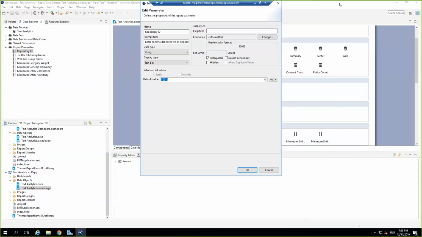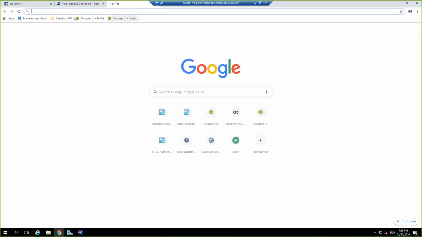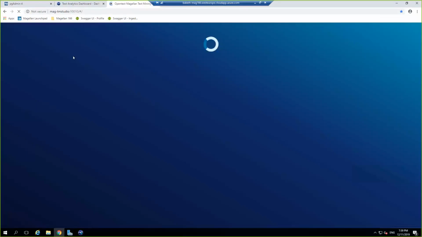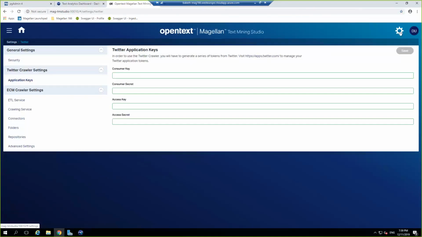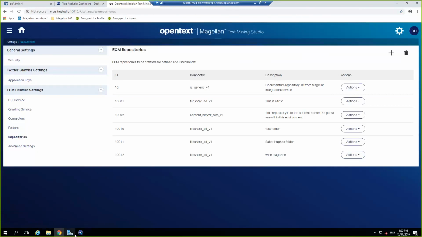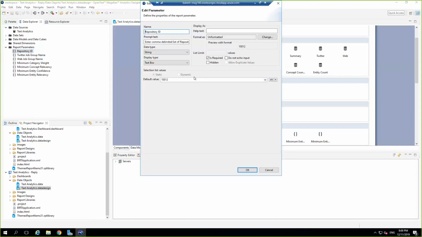That's the wrong one. Sure, I'm looking at this. Make sure I'm at the right one. Repositories. My magazine 10012. Let's make sure we're going to the right one. So, oh, somebody already did it.